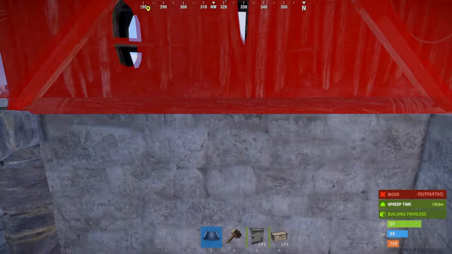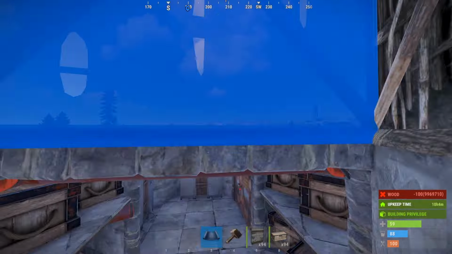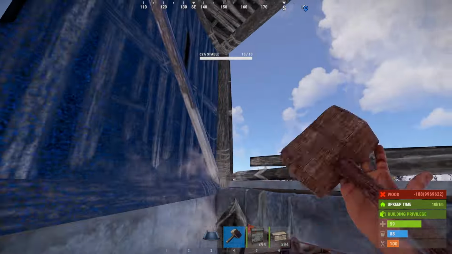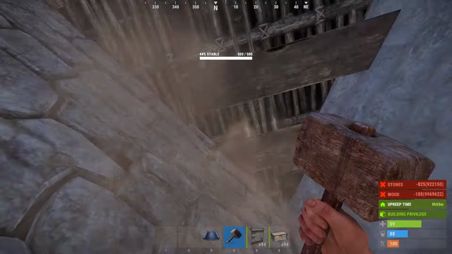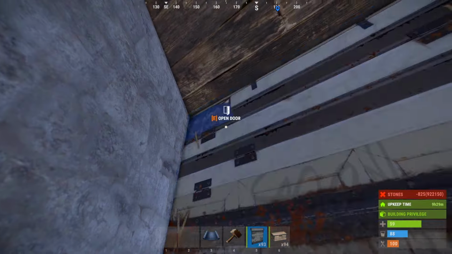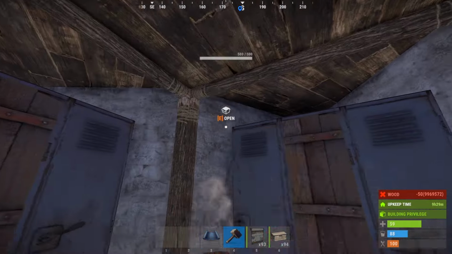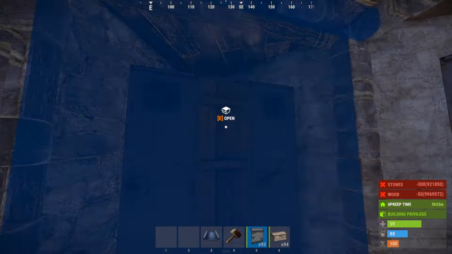We can build another spot for a door here and start working on our third floor. Just make sure that as you're going along with this base, you're adding door frames and doors wherever you can for maximum security.